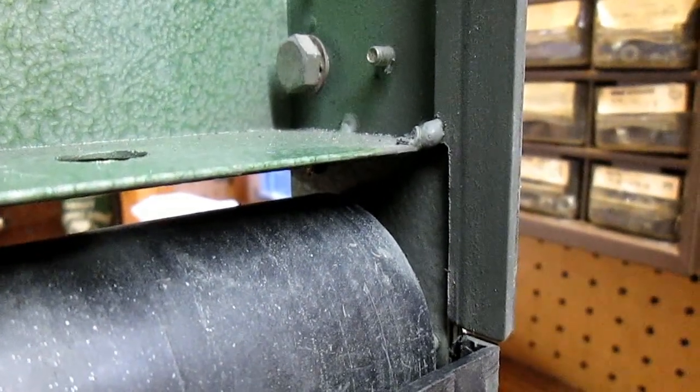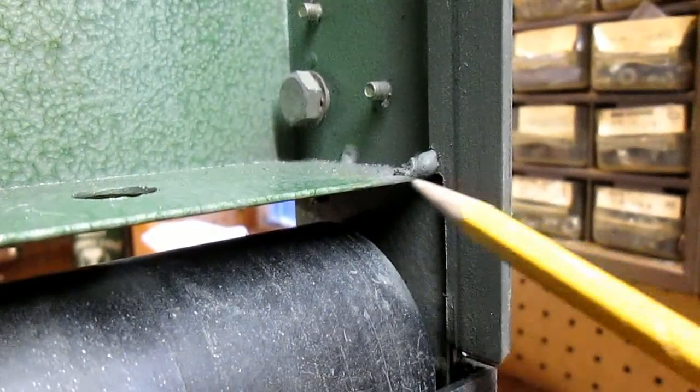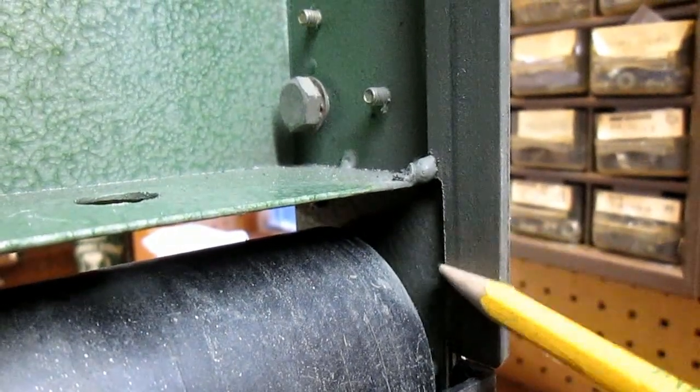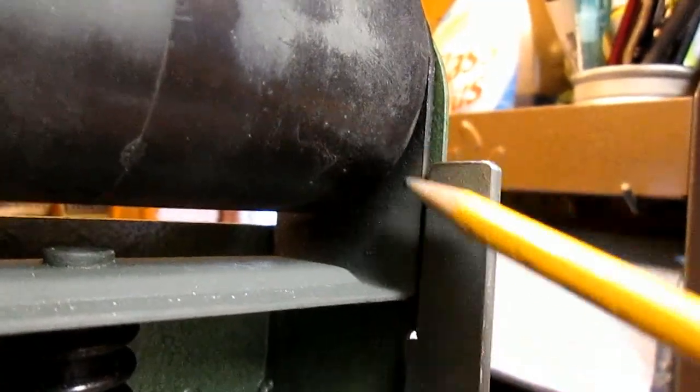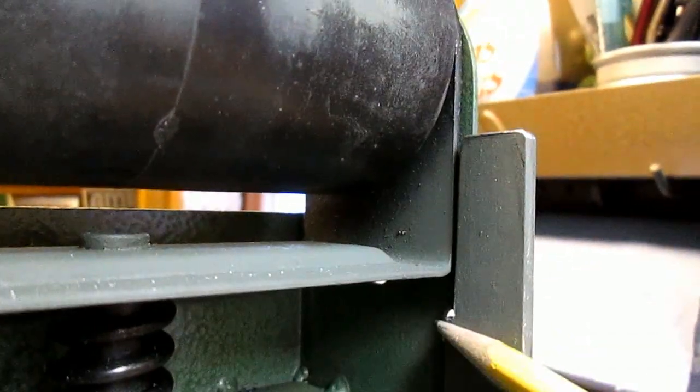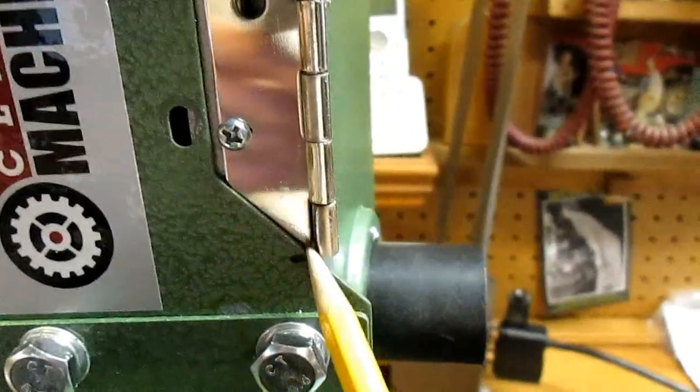Few details. The flat bar on the right side, and grind this back a little bit. There's a double piece of sheet metal on the frame, and the top where the roller bracket slides up and down. Had to notch this a little bit. And the same on the left side. And the hinge is clipped to fill this gap.